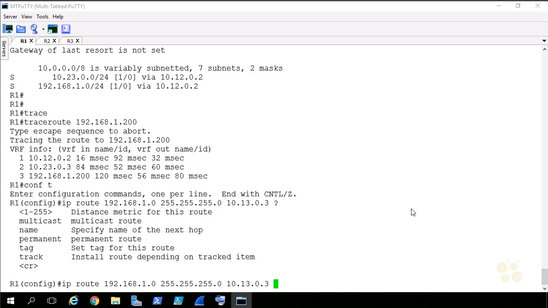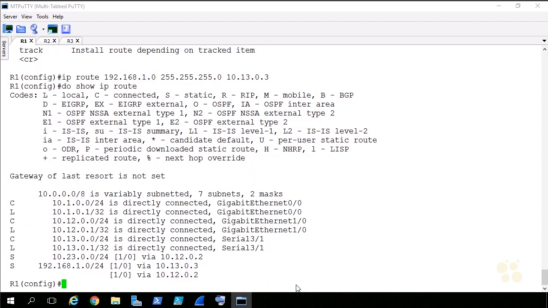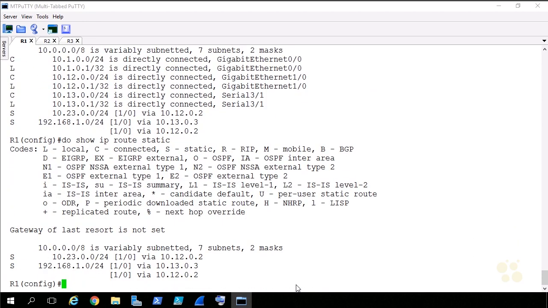I want you to see what that looks like, so I'll press enter, and let's do a do show IP route. Now, I'm adding the do in front of this because if I want to, I can type exit and go back to privilege mode, then type the show command, and it works. But if I know the syntax, I can be in configuration mode, use the do command, and that saves me from having to exit out of configuration mode. So it's personal preference, but that's why the do is there. So we'll do a show IP route, and let me just add on static as well. That way I'll thin out the field for us.